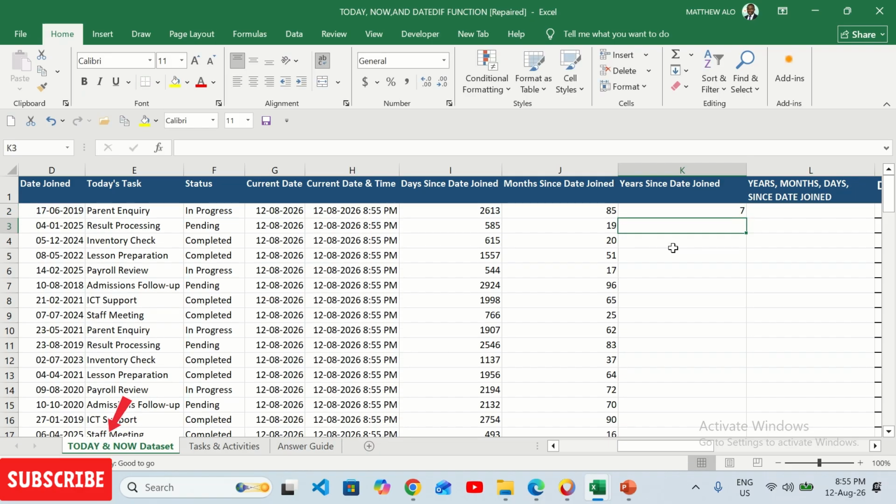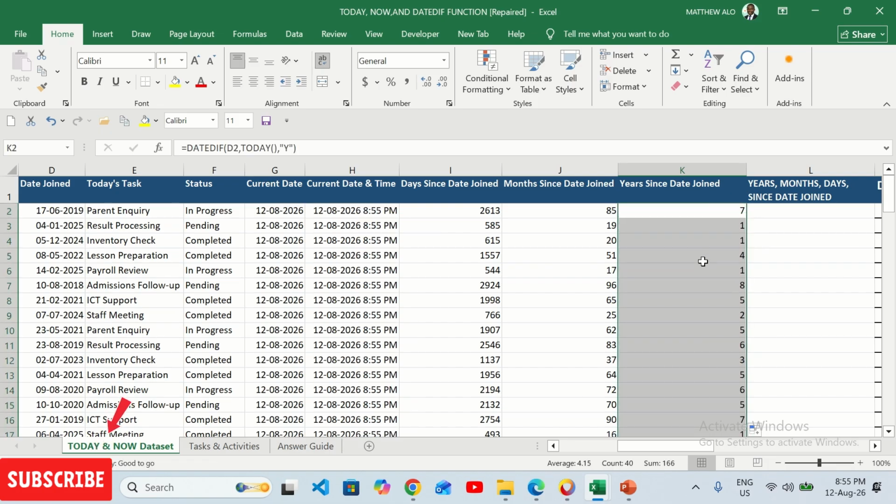That will give you the number of years. Looking at this, 2019 and the current date 2026, that's 7 years since that time. The second employee, from 2025, is 1 year. That can be used to get the difference between two dates with DATEDIF.